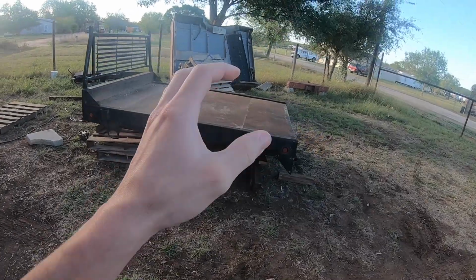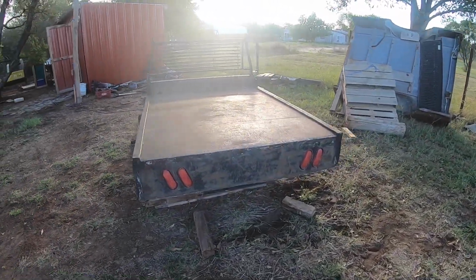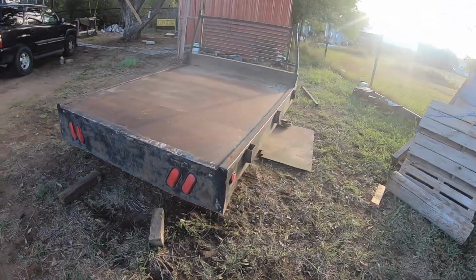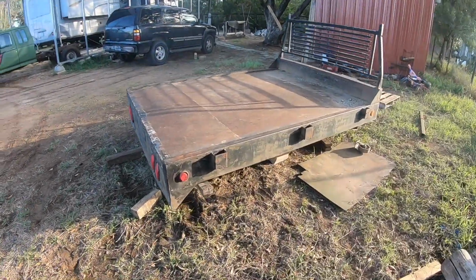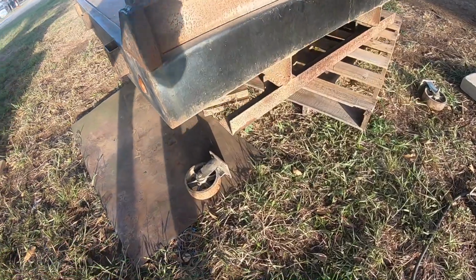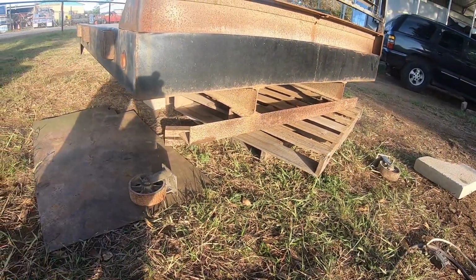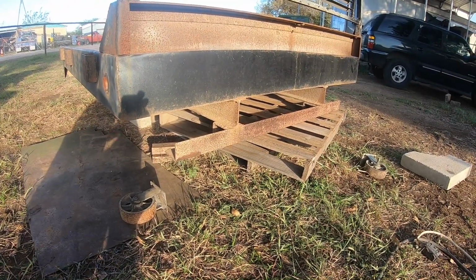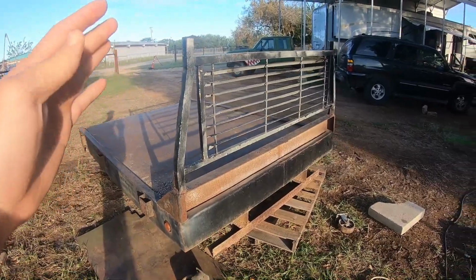So I was not planning on buying a flatbed, but I found this thing on Facebook Marketplace. They had it posted for 500 bucks. Talked them down to 350, and here she is. It was a pain to get it unloaded off of the trailer because I don't have any heavy-duty machinery. But anyways, my plan is I'm gonna have to figure out how to move this.